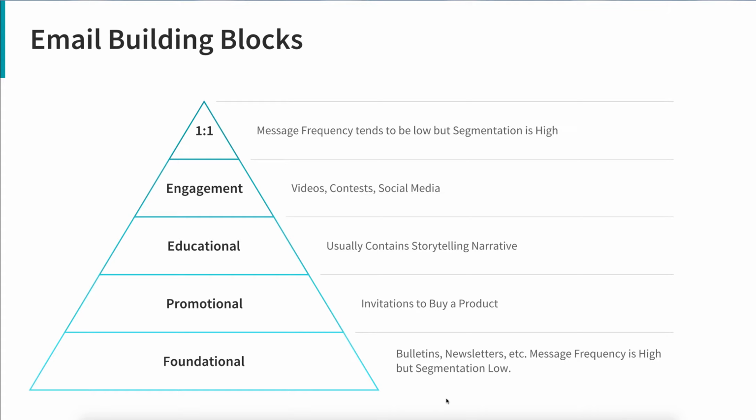With engagement, we're looking at potentially social media plays here. Hey, could you follow us on Facebook or Instagram or Twitter? We'd really like you to hashtag us with this hashtag. If you do, we have a contest where you can win a free month of our product, right? So that kind of engagement is looking for people to respond. We're looking for them to take action and start a word of mouth movement with their friends.